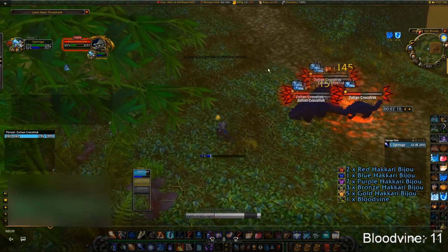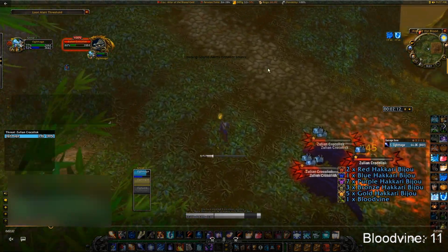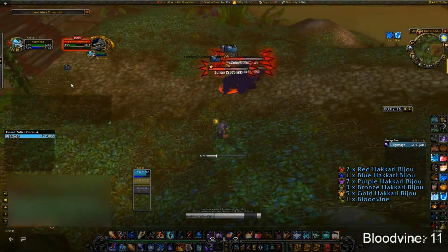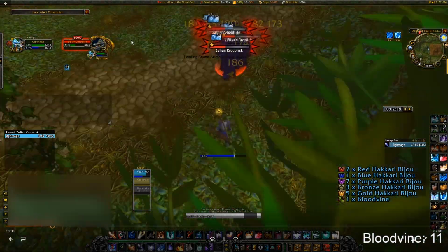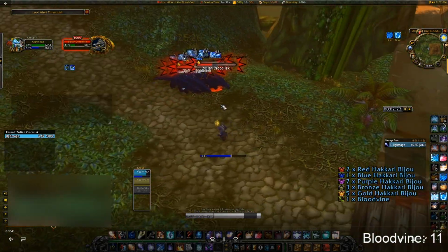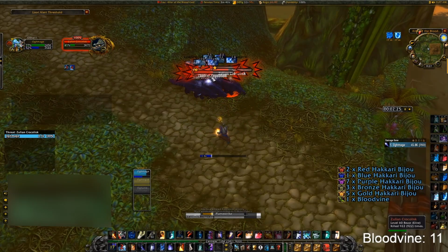Don't get too close to the pillars or to the actual Hakkar temple, because you could actually pull the berserkers. But as long as you stay in front of about a foot away from these steps, you should be perfectly fine to keep on kiting around as long as you're level 60 doing this. And so here we're going and we're Flame Striking.